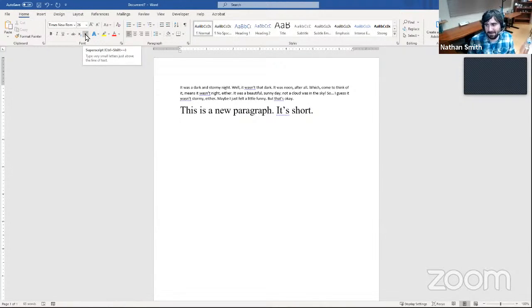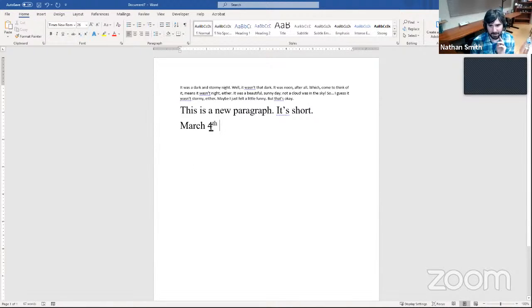It is still used in math and science, of course, for things like exponents. But you might also find it in other places. For example, like so.